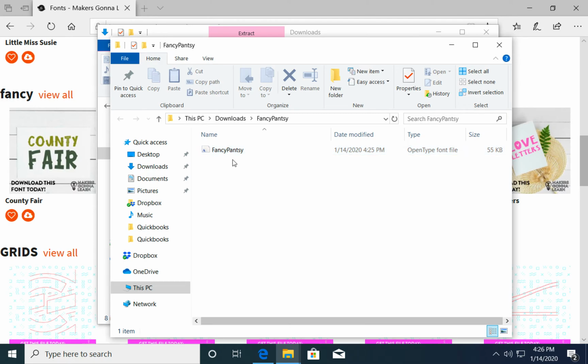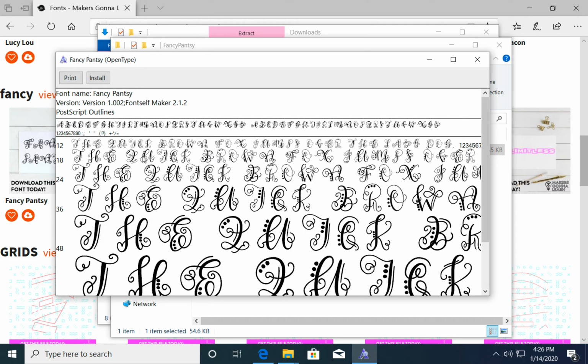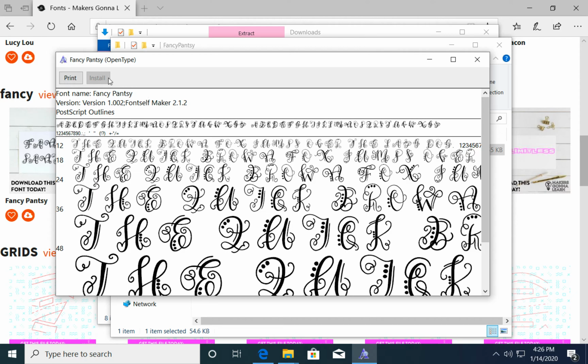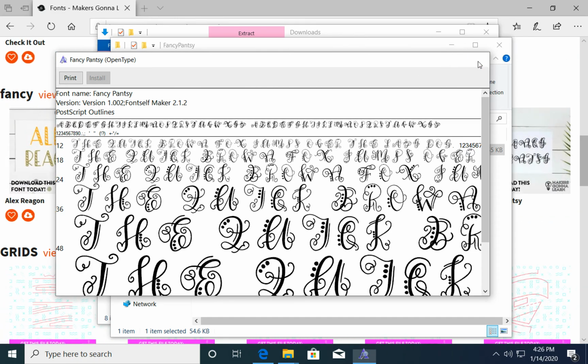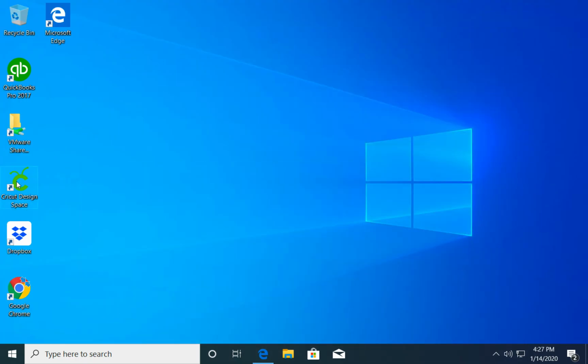So again, Windows 10 actually makes this pretty easy. All we've got to do is double click on the font name, and you'll see this come up, which shows you a preview of all the possible characters in that font. And there's a button up here called Install. If you click on Install, it'll take just a couple of seconds, and then it goes away because it's not installable anymore, because you've just installed it. So now we have it installed, and we can close some of these windows here. I'll close all of these, and now I'm going to minimize my Internet Explorer and pop into Design Space.